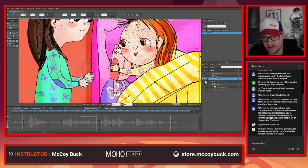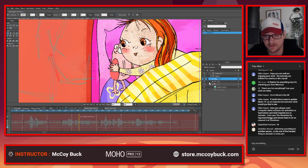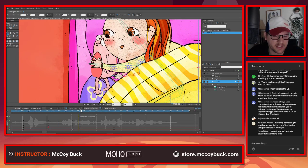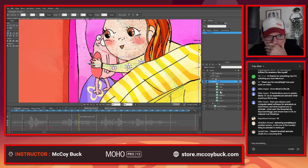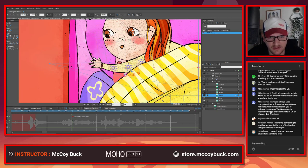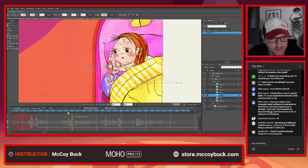And let's go ahead and hide Elise for a moment here so I can just focus on Izzy. And my piece of advice that I had suggested was, sorry, bear with me just a second here. I'm trying to animate this part here. Okay, so that's where the keyframe goes. Okay, so my piece of advice was don't rely on Moho to do all the animation for you. Because that was one of the mistakes that I had made.